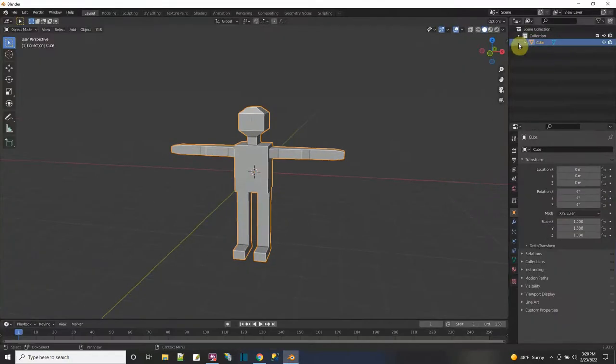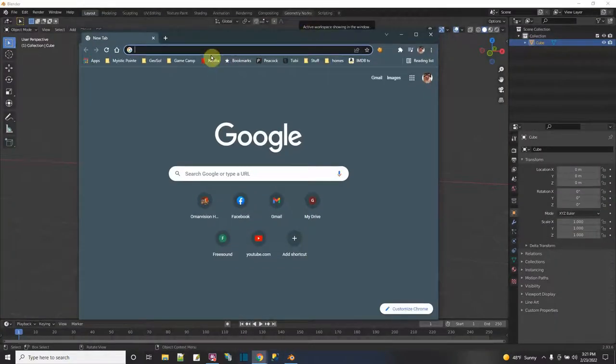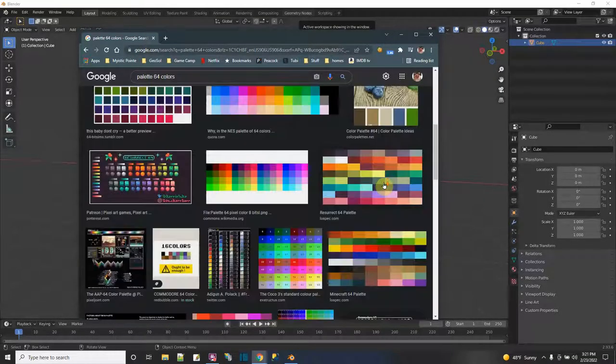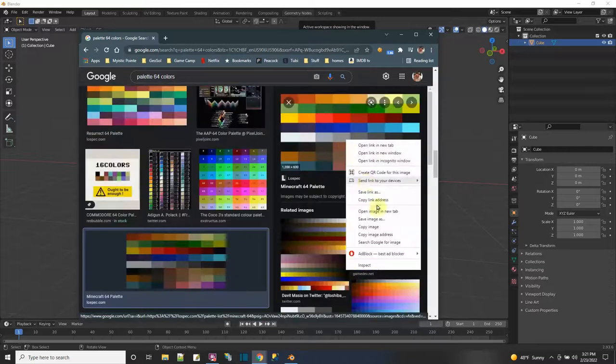Yeah, let's do that. All right, I'm going to use a palette to do the coloring. Let's get a palette image and let's say 64 colors. So I need this one to be nice and square. So I'll pick a palette. Here, something like Minecraft. Alright, so let's get this.